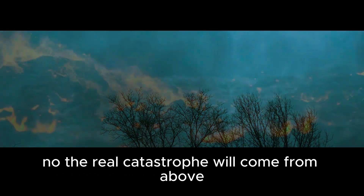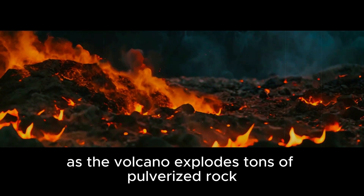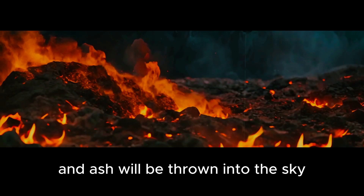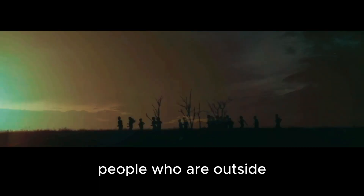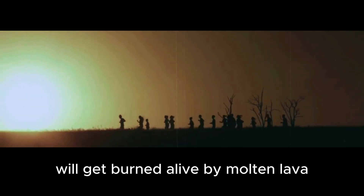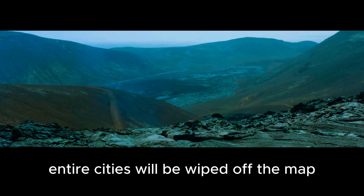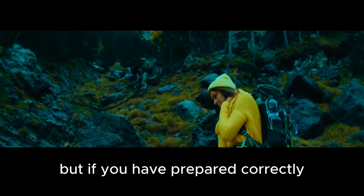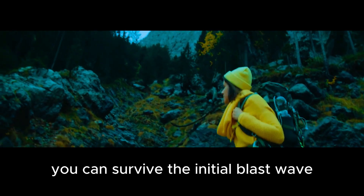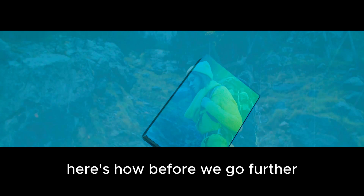The real catastrophe will come from above. As the volcano explodes, tons of pulverized rock and ash will be thrown into the sky. The dark cloud will turn day into night. People who are outside will get burned alive by molten lava and poisonous gases. Entire cities will be wiped off the map and millions will perish. But if you have prepared correctly, you can survive the initial blast wave and make it through the aftermath.